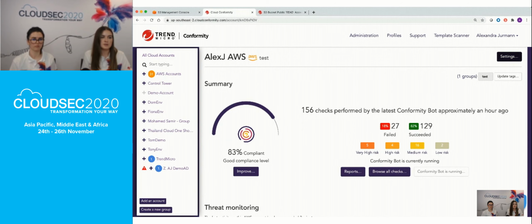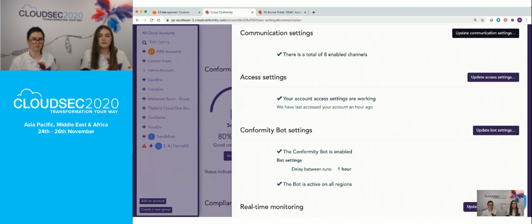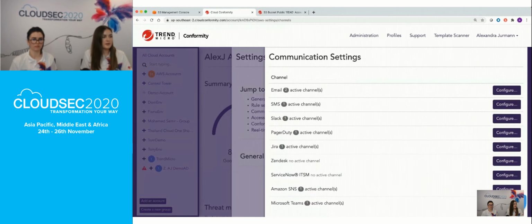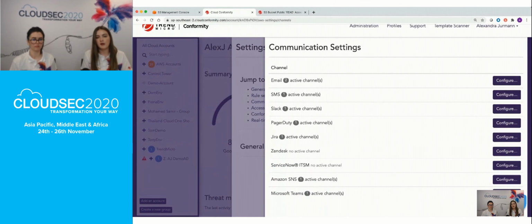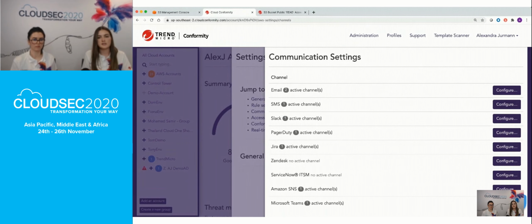And then I guess one of the most useful ways our customers find is these communication channels, where instead of coming into the dashboard, they can see a real-time feed of misconfigurations or risks within their environment through some of the channels that they're already used to using. So things like email and SMS, communication tools like Slack or Microsoft Teams, and then ticketing systems like ServiceNow and Jira. So it's a really great way to interact with Conformity without having to come into a dashboard and to also get the most out of that real-time capability.